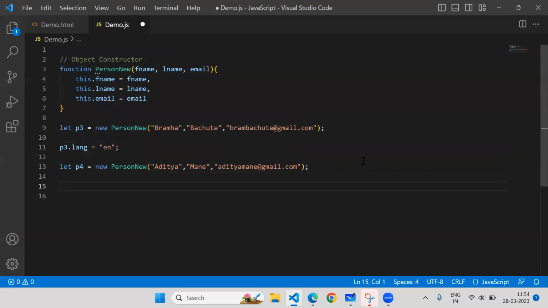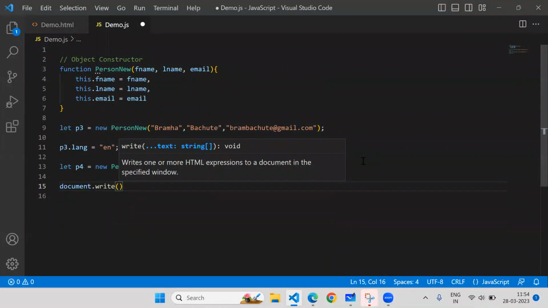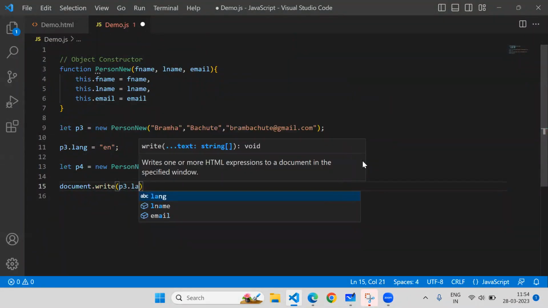And now what I will do, I will go here and I will try to print the language. Documents.write method I will use to see the output, and I will say p3.lang.